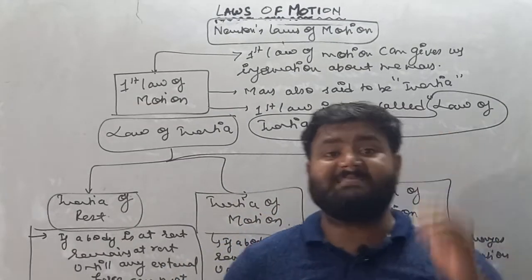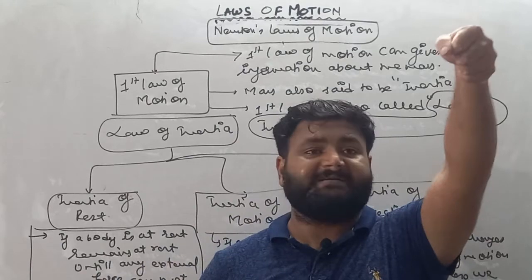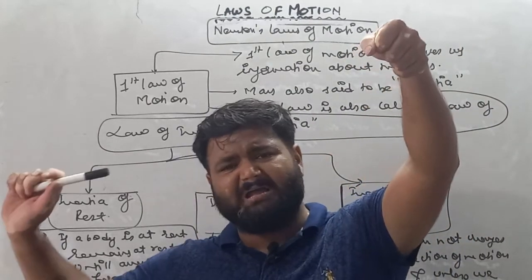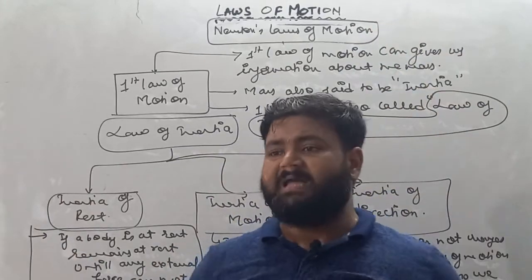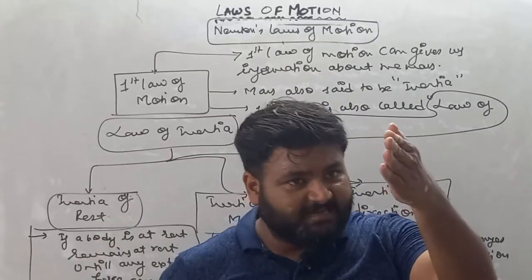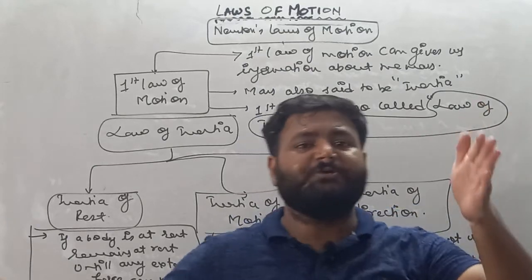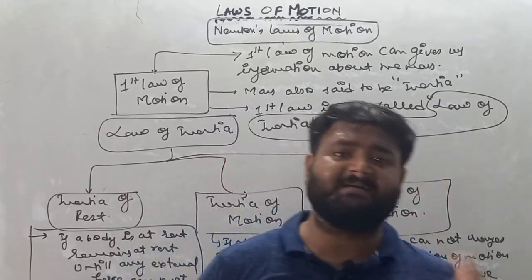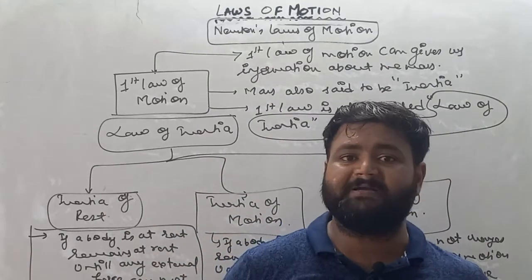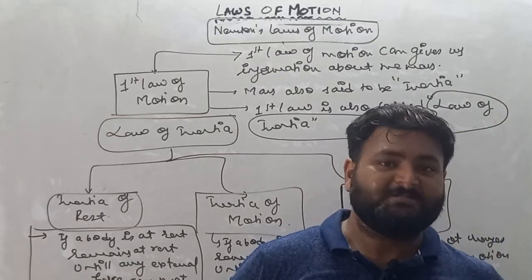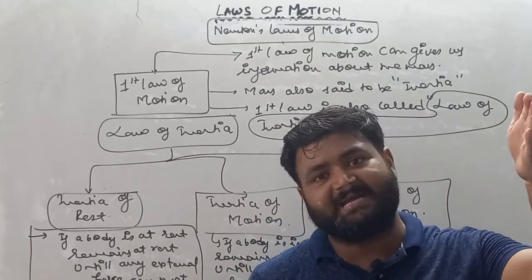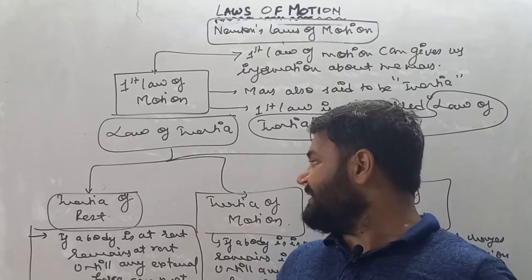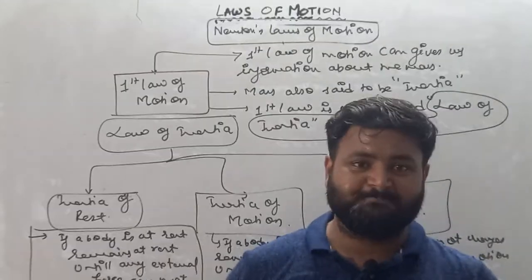For this law, there is an example. If we take a carpet, lots of dust is present on it. Apply a hit on the carpet with the help of a stick, and you will see the carpet moves forward because you apply a force through the stick on the carpet. But the dust particles present on the carpet cannot apply any force, so the dust particles remain at rest, the carpet moves, and the dust particles come down. This is basically inertia of rest.